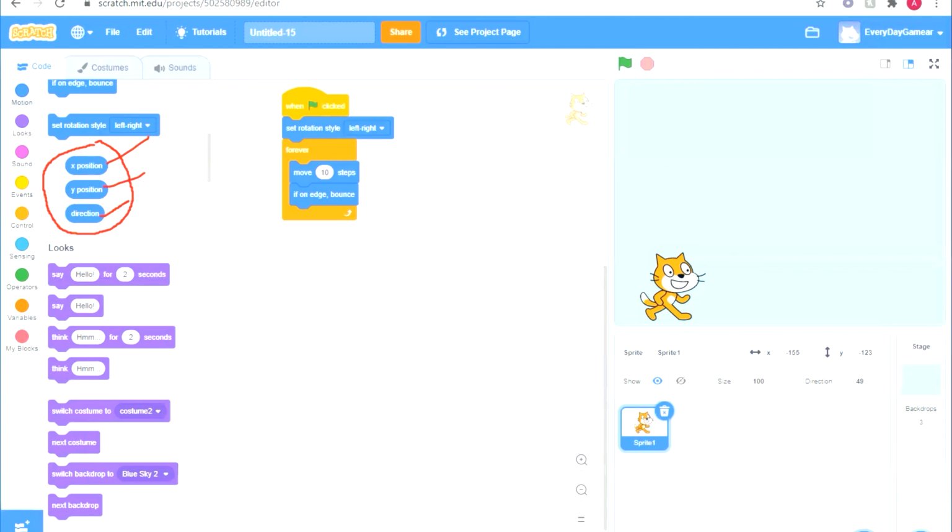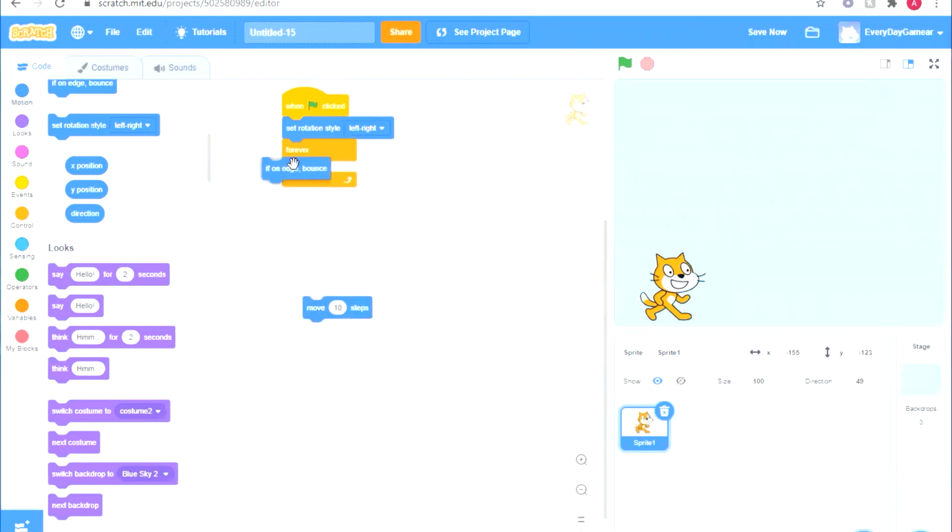Okay? So I'll show you what it means when I say that. For example, we have a spot here. Ooh, look at that. There's an empty spot here. Guess what can go in there? This can go in there. Or this can go in there. Or this can go in there. As we mentioned, they are inserts. They can be inserted in.